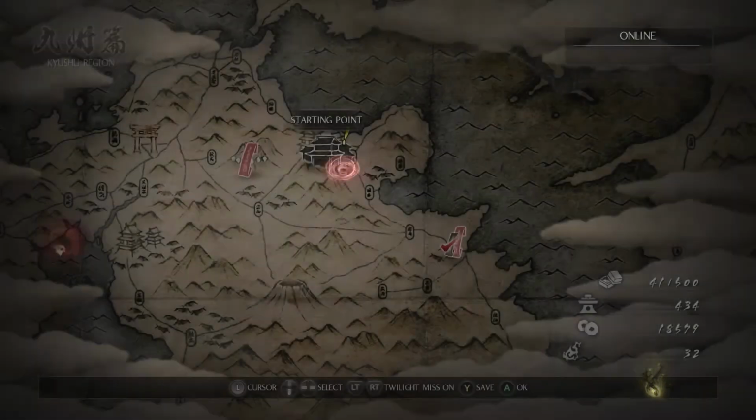And that's all it was. It was just a short tutorial telling you how to ready ninjutsu and how to use it. Even though it doesn't require you to actually use it to beat the two guys, I guess it's just there in case you want to try it out.